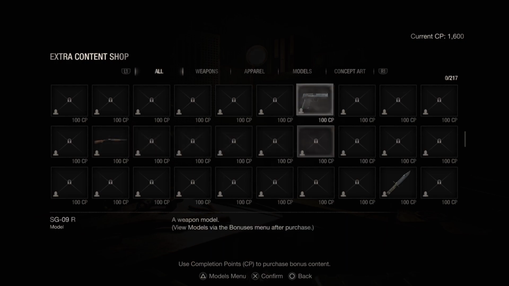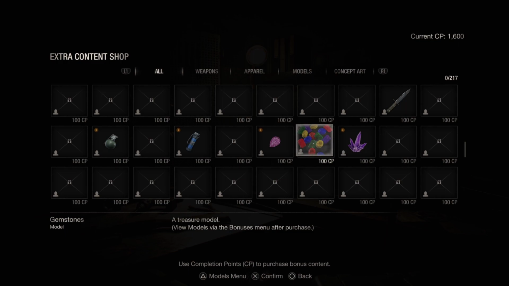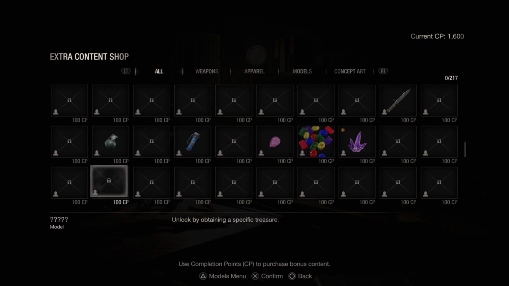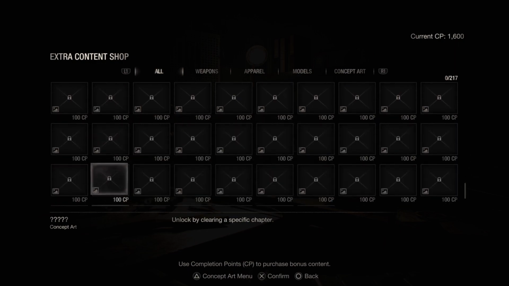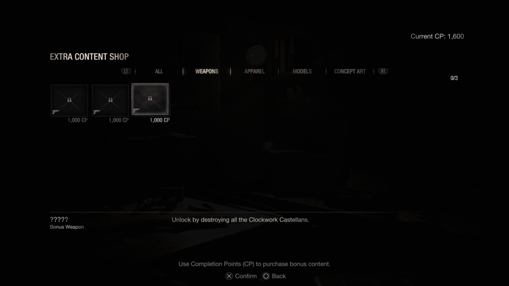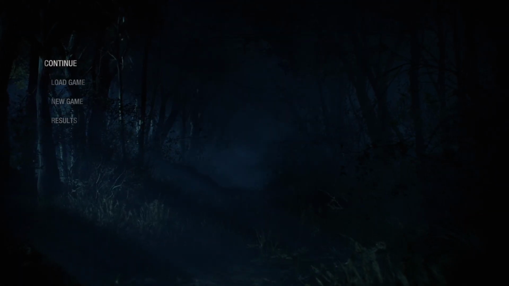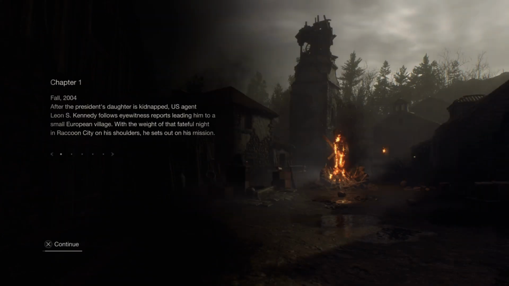Oh, it's a model. Yeah, these are models. Oh, hello. Treasure model. Gemstones. View models via the bonuses menu after purchase. Okay. I mean, these are all still models, so it's not like, yeah. Unlocked by destroying all the clockwork castellans. What? Interesting. Oh well, whatever. Get back into the game, load or continue. Oh, it's fast.